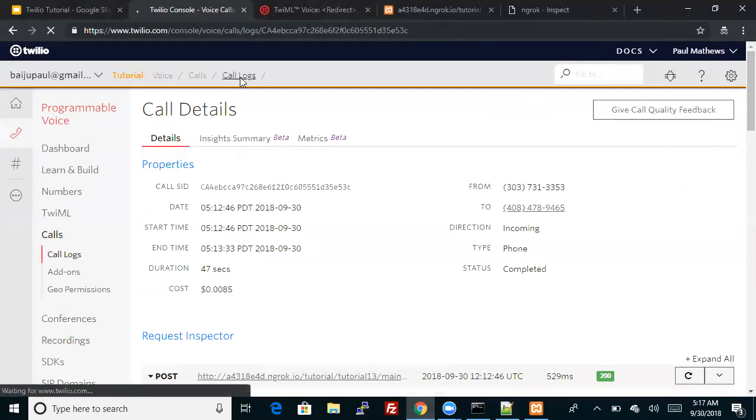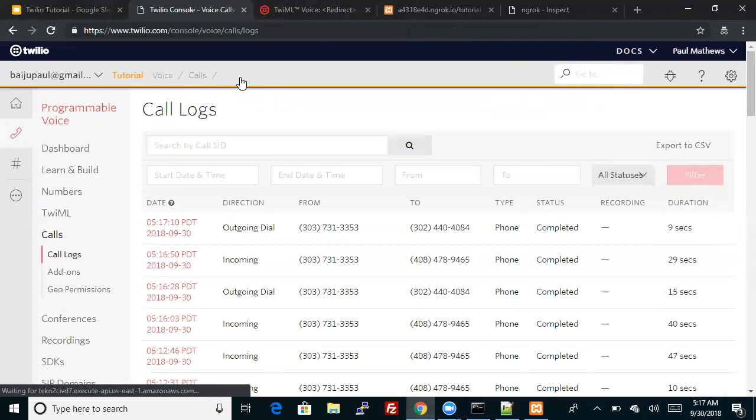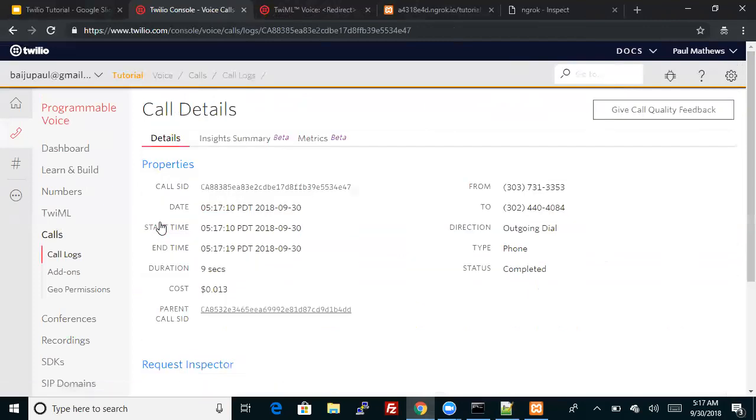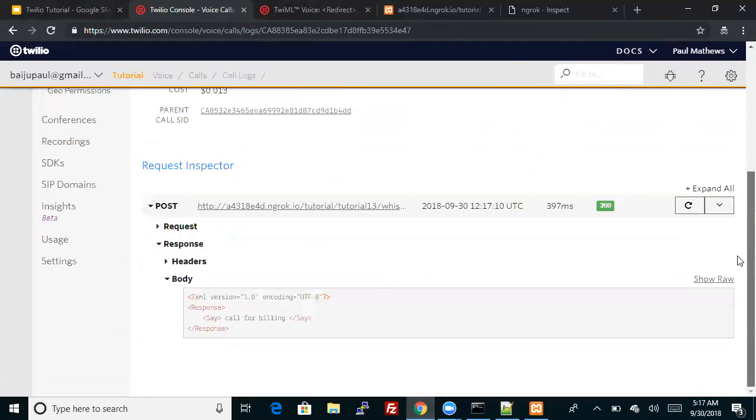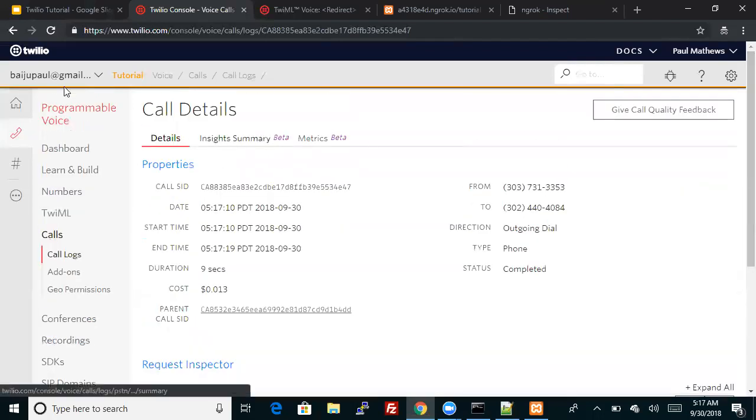Call logs. Here's the outgoing call, and this is the response. It's a call for billing. And that's how the other side heard call for billing.